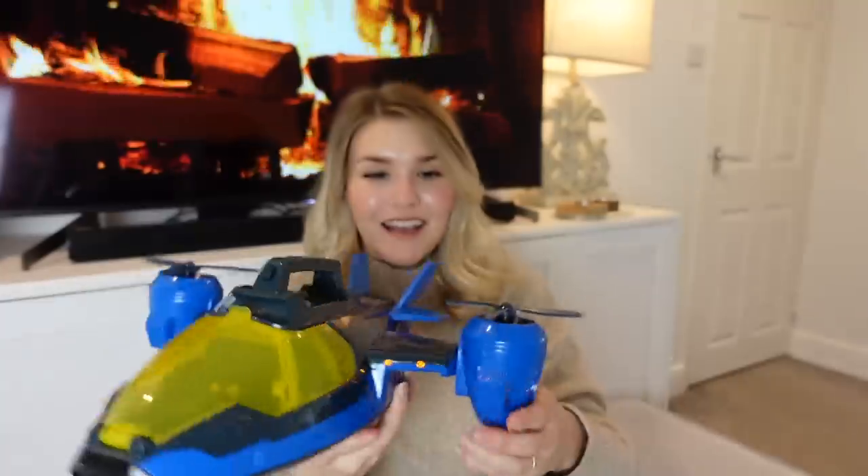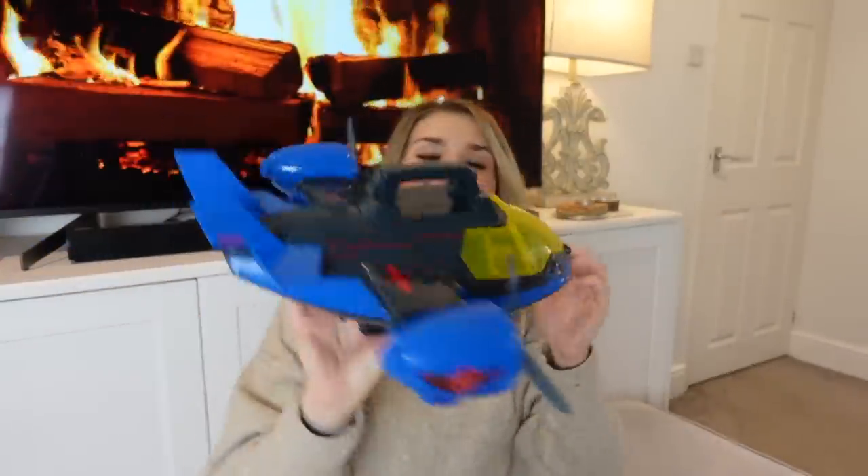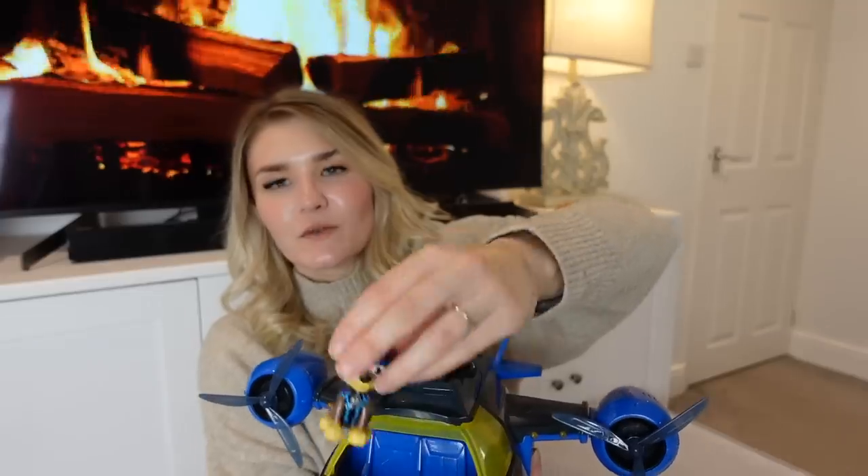Moving on — if your kid is into Paw Patrol, this is where it's at. George got so excited when I gave him these for his birthday. He got the Paw Patroller, which makes loads of noises, can go as a helicopter or a plane, and has compartments at the front where Chase can sit and a little exit at the back. George just loves it, runs around going 'meow' — he loves it because it's something he recognizes from TV.